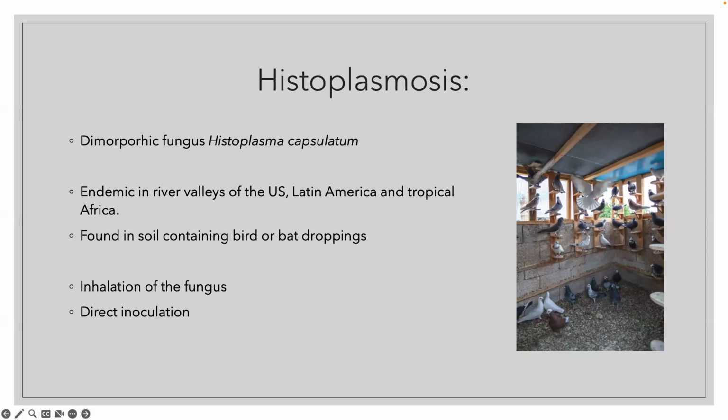Environmental factors such as moderate temperature and bird or bat guano-containing soil are highly associated with the prevalence of organisms, and activities that disturb this microfoci are a risk factor for contracting the disease. These activities include things like farming, exposure to chicken coops, caves, renovation of old buildings, clearing of trees and brush from roosting sites.